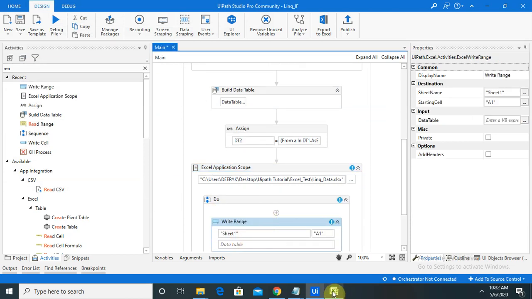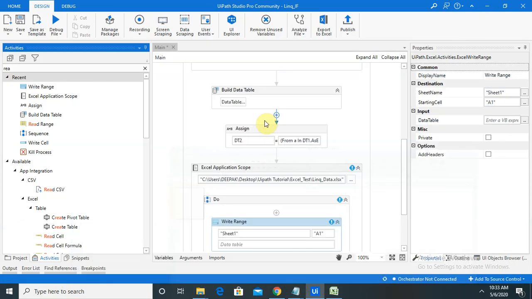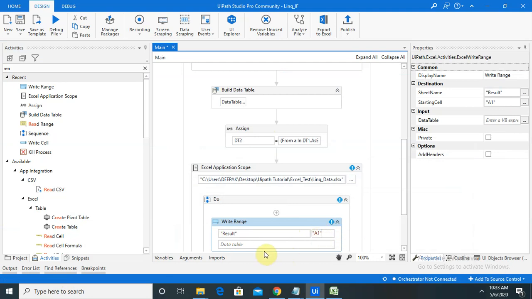In that write range, I am going to provide my Excel file name. Result is my Excel file name, and here we will need the data from A1. In that I am going to provide my final table name, that is DT2.